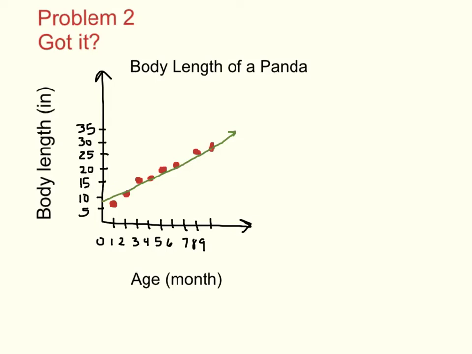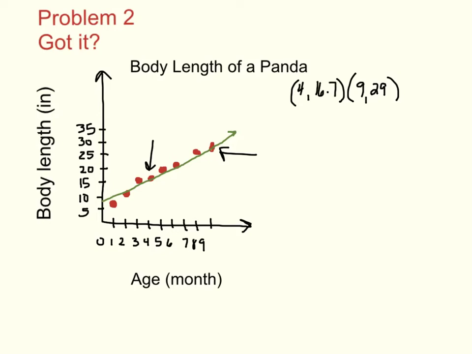Now, this is going to be really important for you to understand that not everyone in class is going to have the same equation. It'll be similar, but everyone will not have the same equation because your line may go through other points. So what I'm going to do is pick any 2 points that line goes through. Let me pick the value. It looks like I drew it through 9, 29. That's this one right here. And let's do 4, 16.7.